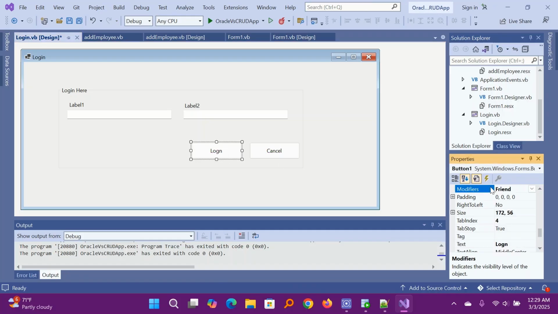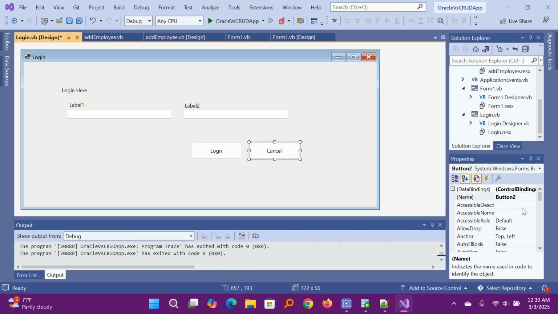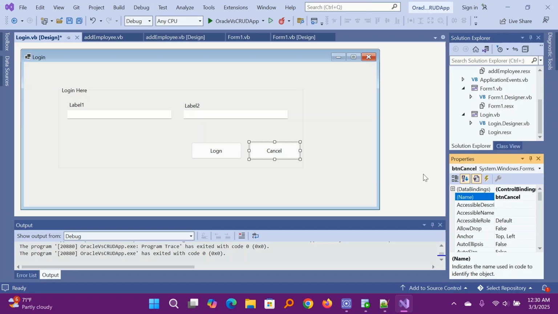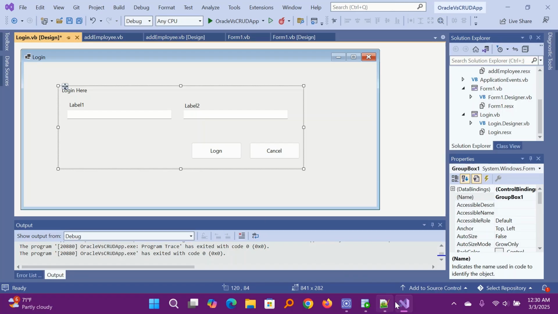So this button is button login, and this is button cancel.